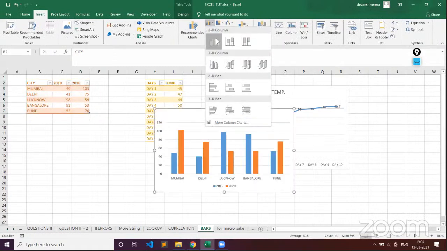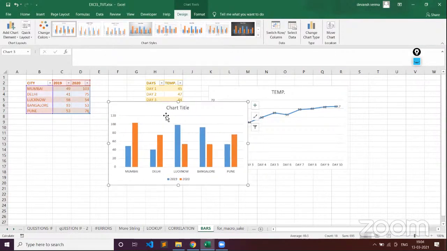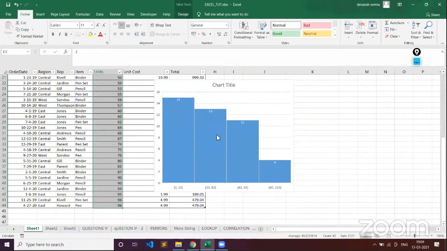Insert, so yeah, this one was the bar chart. You have two variables. You have the sales number, which is this, and you have this variable: Mumbai, Delhi. This is a categorical variable. This is a continuous variable. So you can use a bar chart when one is a categorical variable and one is a numerical variable, right? For two variables you can use this bar chart. And when we want to analyze just one variable, like the distribution of this variable, what sort of values this distribution has, is it normally distributed or not, then you can use a histogram. And you can see this is right skewed.